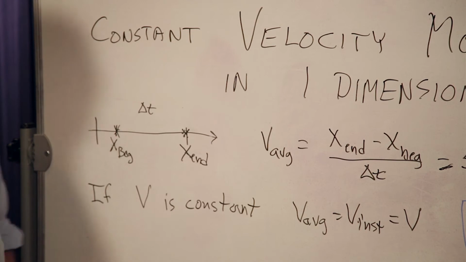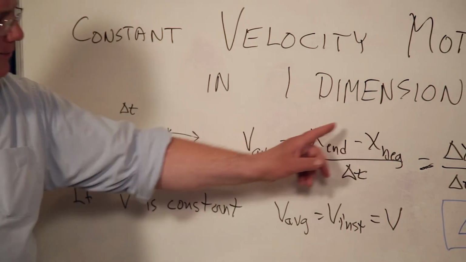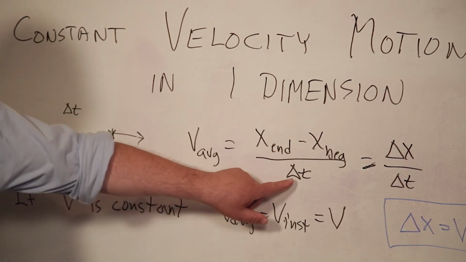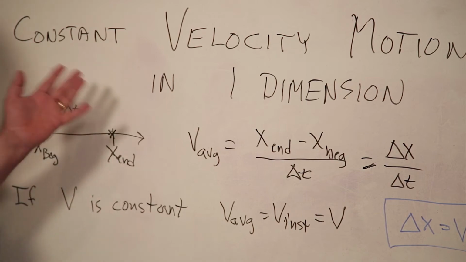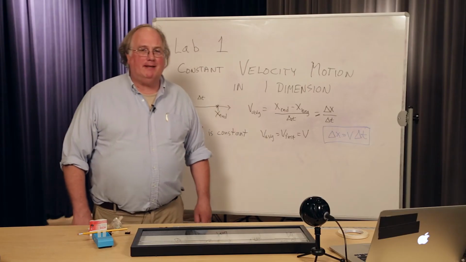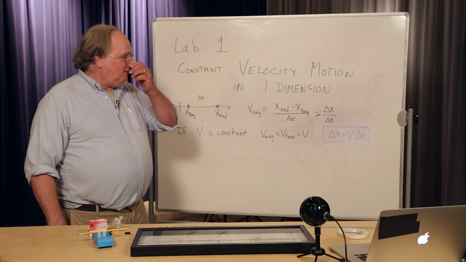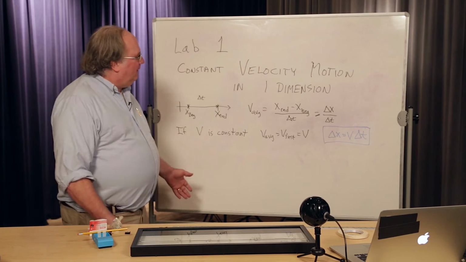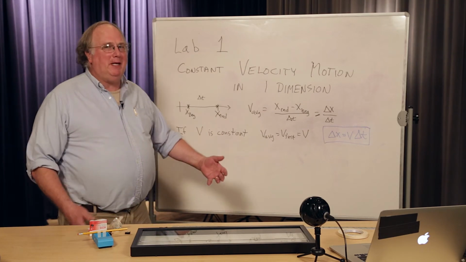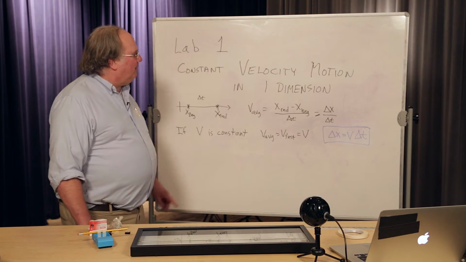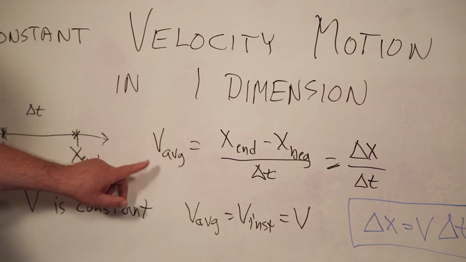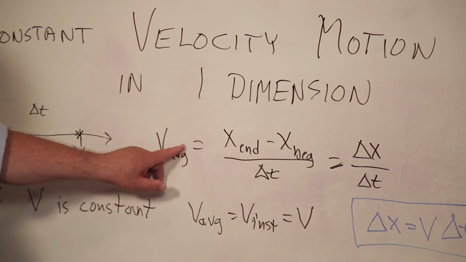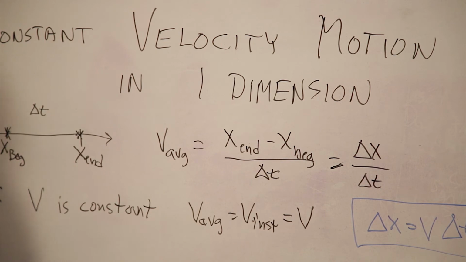Now we can take those numbers and combine them with this formula. You take the ending x, subtract the beginning x, divide by the amount of t, and what you get is something known as a velocity. Velocity is something that tells you how fast you're moving. The magnitude of velocity is the speed. That's what you see on a speedometer when you're driving through North Dakota. And if you measure over some extended distance, this is called the average velocity over that whole trip.